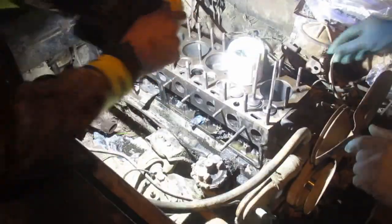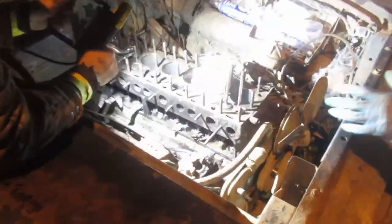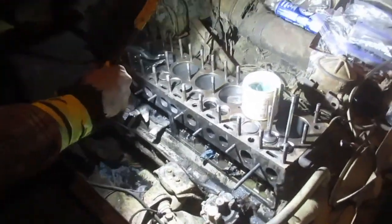Okay. Ports look fantastic. So the valve spring's in there? No, it's not. Do we have a valve spring? Dean, we need an exhaust set. Yeah, it's here. Exhaust.